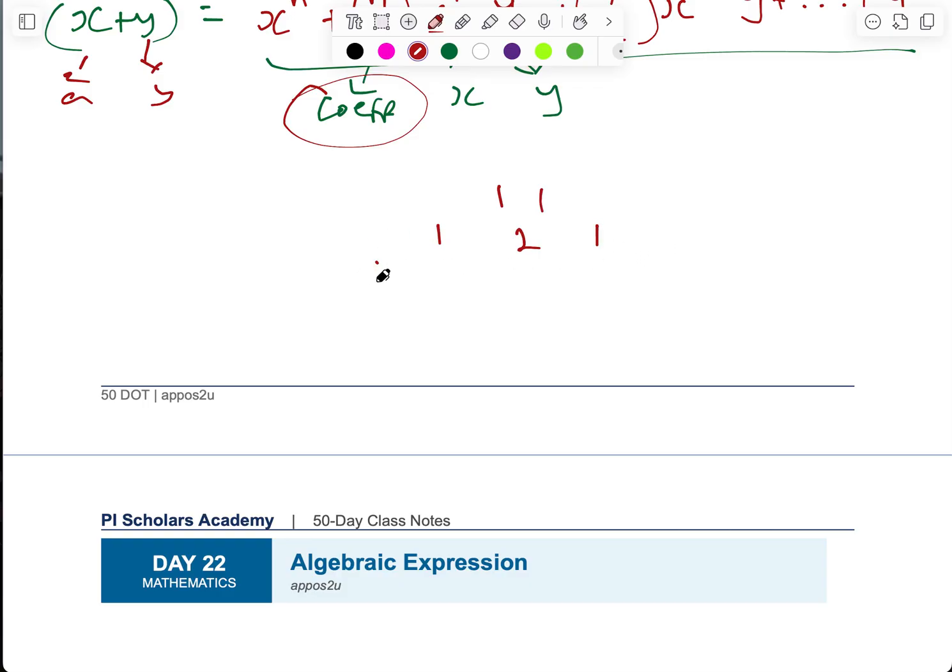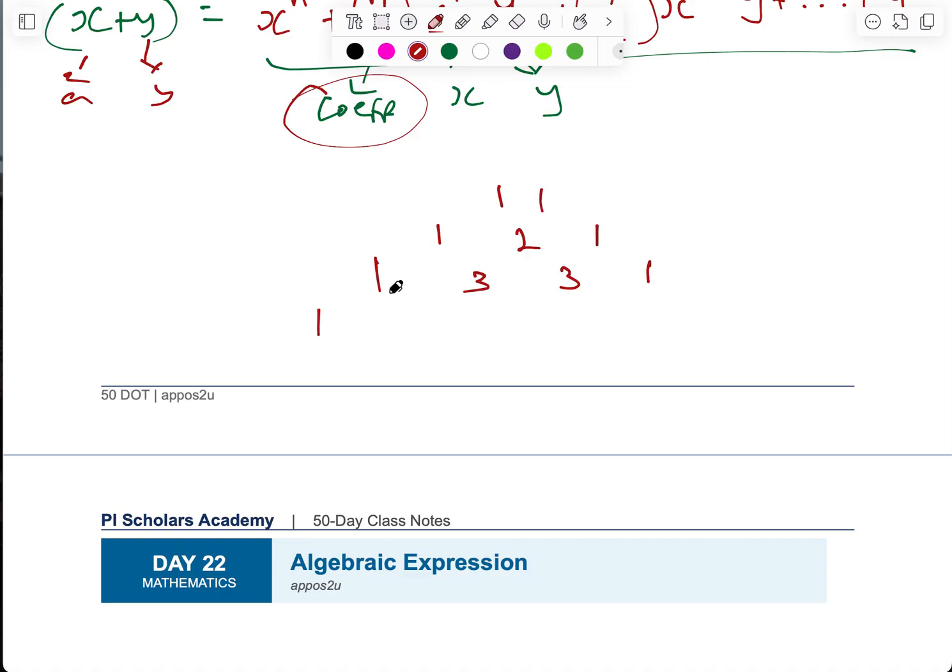So what do you do? You start with 1 to go to the next line. So the first number here is 1. You add it to 2. 1 plus 2 is 3. So go to the middle and trace it down. So you have a 3 down here. What was the last number that you added? That was 1 plus 2. So 2 is the last number. Can you still add something else? 2 plus 1 is 3. Go to the middle and bring it down. So now we are done with 2 plus 1. 1 is the last number. Do you have another one? No. So that's the ending of that.